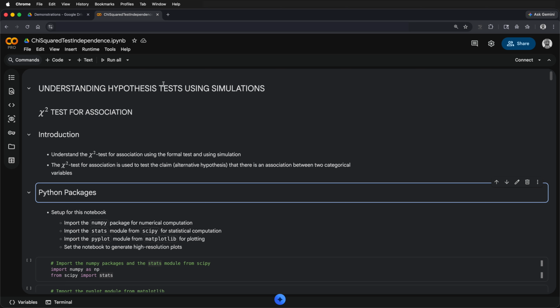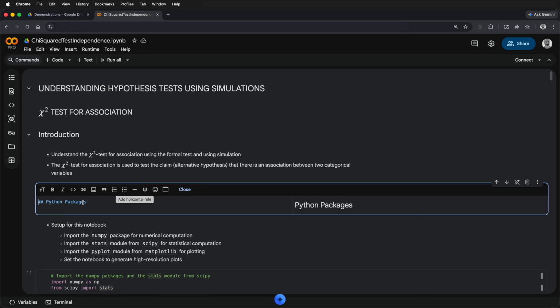As always, I start my notebooks with the Python packages. How do I do all of this? You may be wondering if you haven't seen this before. Remember, these are all just cells in a Google Notebook. And if I hover in between any two cells, you can see I can add a code cell or a text cell. And all of these cells up till now are just very simply text cells. If I double click on them, they open for editing. And as you can see, the familiar things here, bold, italic, you can do a numbered list, bullet point list, you can add images, etc.